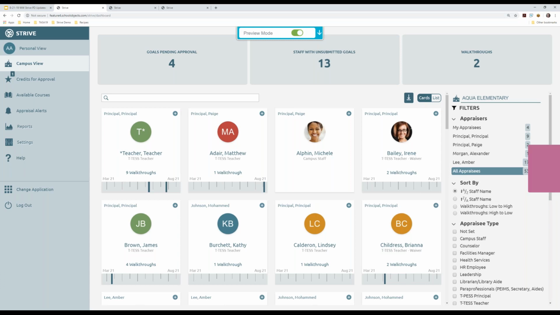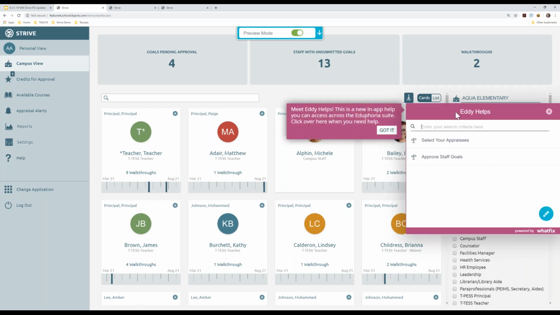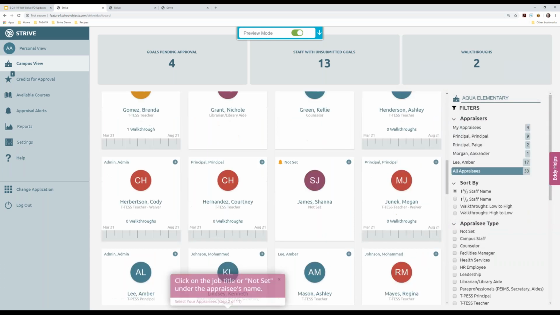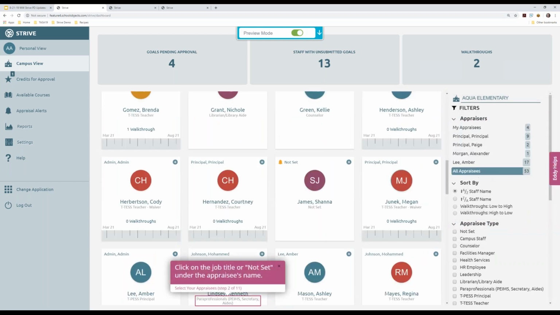What will appear inside of here is based on your role. In this case, I'm an appraiser, so I can see there's a help document here for how I select my appraisees. When you click on it, it literally puts the help pop-ups on the screen so that whoever is using it can click those items and follow step by step through the help.